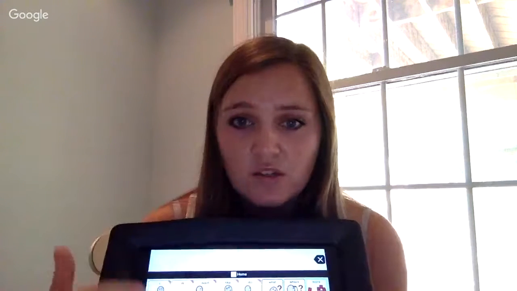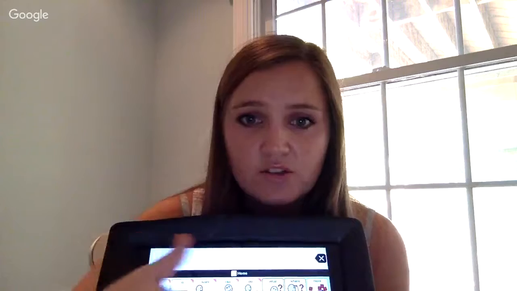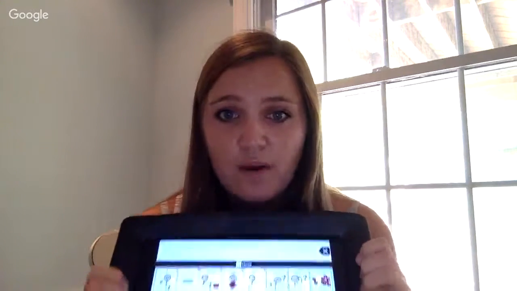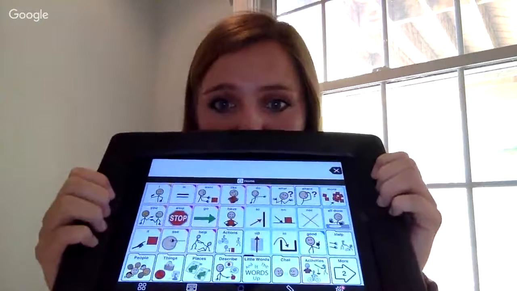Part of the cons is that you can change, or the pro, sorry, is that you can change up the layout and the amount of buttons. So this particular layout has a lot of buttons, but you can move the screen down to only have like 4 buttons on a page if you need, which is really helpful in training. So then as you train, which it can take some time, you can add more buttons and you can add more words, and children can become more independent because they really have more of a voice.